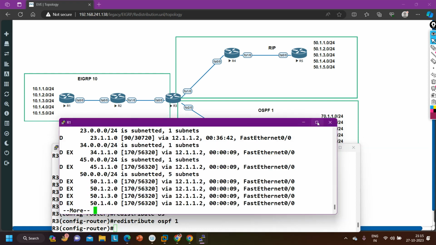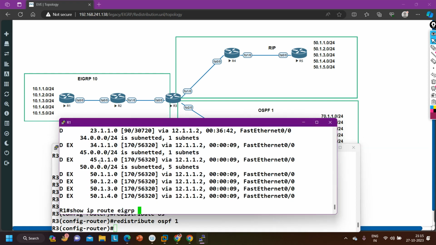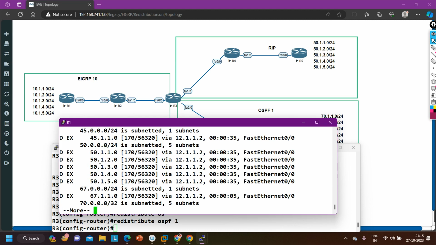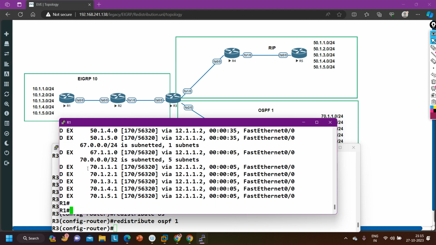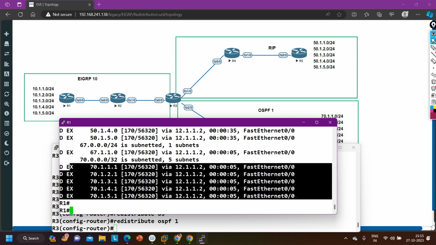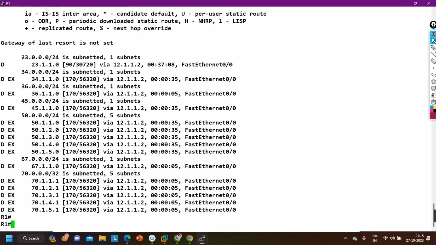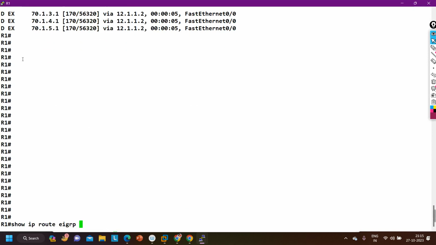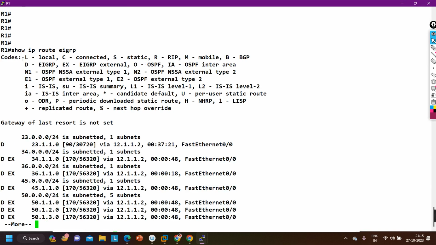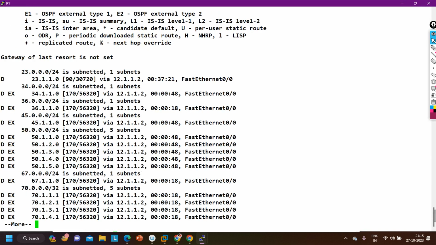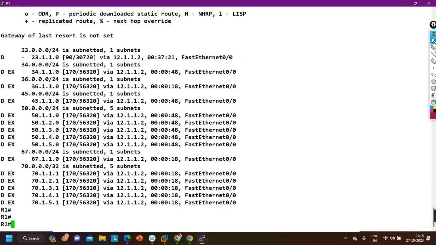That's it. On router number 1 we can see the 70s prefixes also now, right? Correct guys. Now this is the routing table of R1. 50 prefixes are there, 70s prefixes are there.